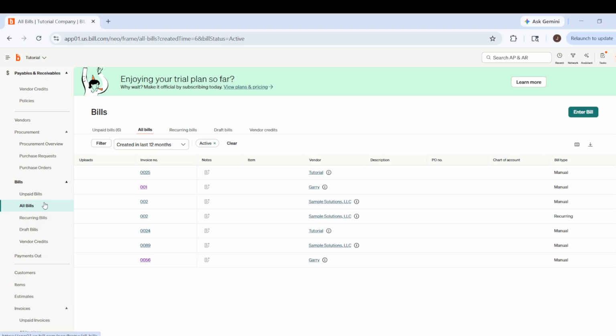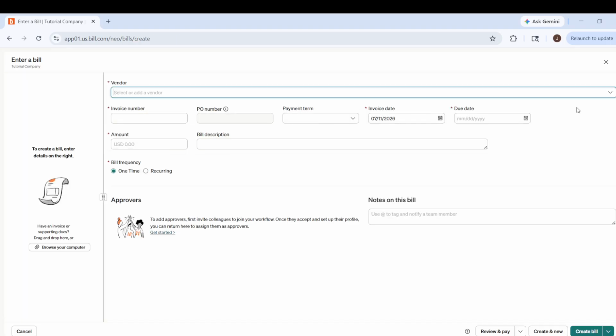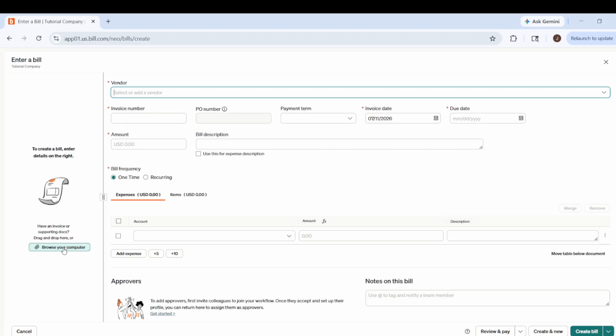Next, go to the Bill section and select Enter Bill. This is where bill.com provides the form and actions needed to record a bill properly. As you navigate there, look for the menu labeled Bill, then click the option that says Enter Bill. This step matters because it places you in the correct screen for creating a bill entry rather than placing you in a different workflow such as requests or payments.